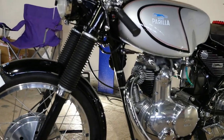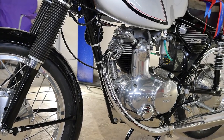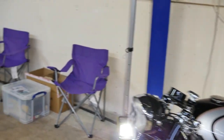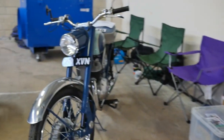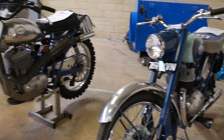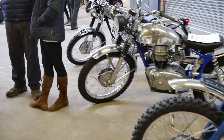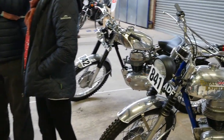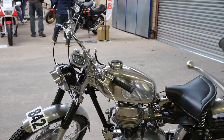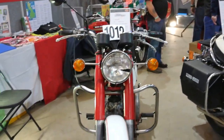I love it. But I will say — if I owned it, would I ever ride it? And this is where I sort of fall apart with the show scene. I like to ride my bikes. There are a lot of Greaves in the show, and I don't know what it is but Greaves have suddenly become very popular at shows. There are a lot of them out there — really enjoyed seeing them.